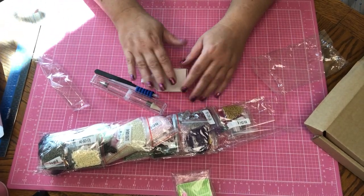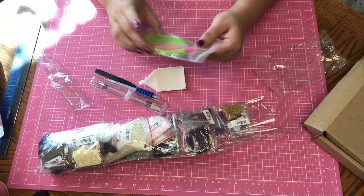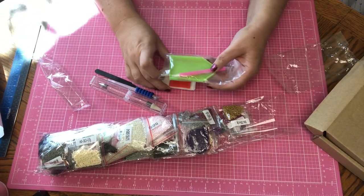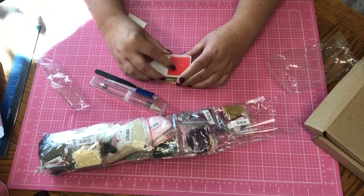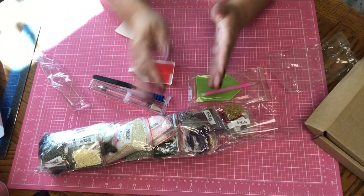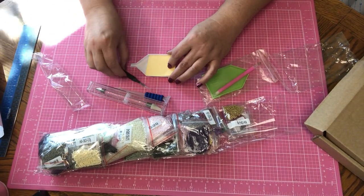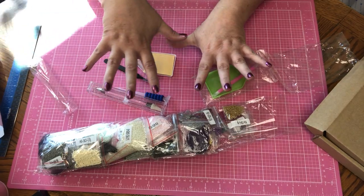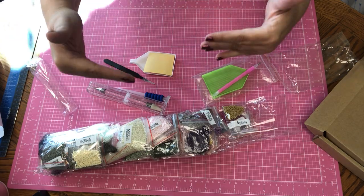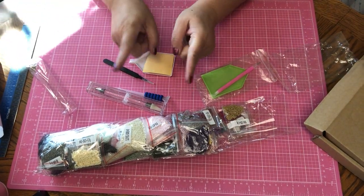Also, whenever you have little diamonds that are stuck together, you put them in this tray, put the lid on top, and they'll pop apart — pop pop pop pop. They move out because sometimes in the factories they get stuck together. We'll get into all that once I start showing you guys actually how to do it — where I start, how I position the diamond painting, and all of that.